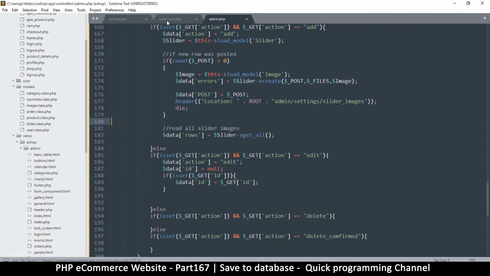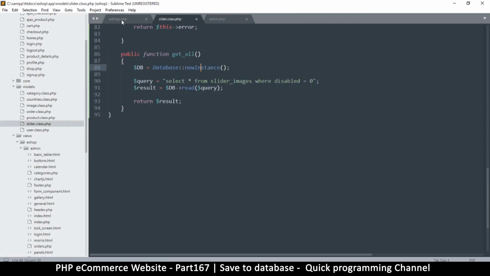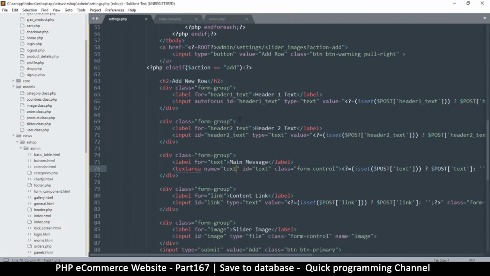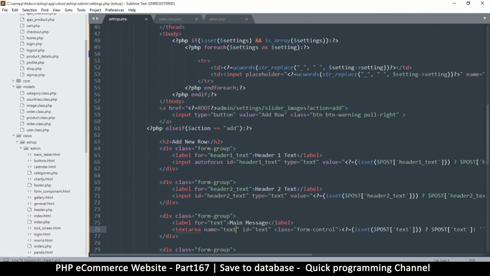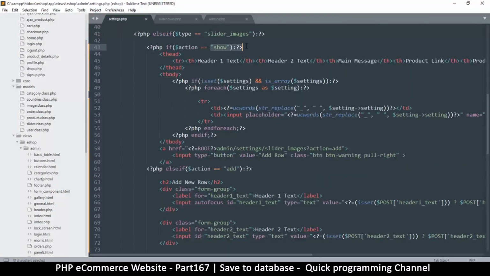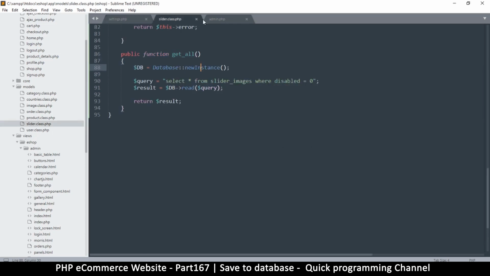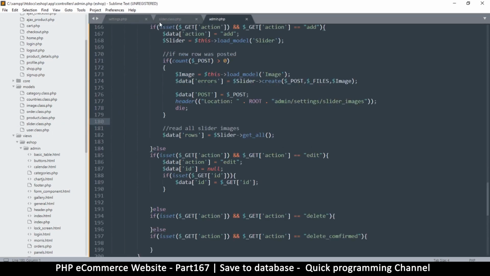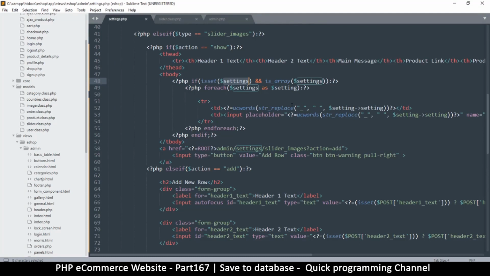Yeah, and let's come back to this, not here, settings.php, not the add, but the show. And table head. So I just need to show this. So instead of settings here, wait, what did I save it as? Rows, yes. So I'm going to look for rows.